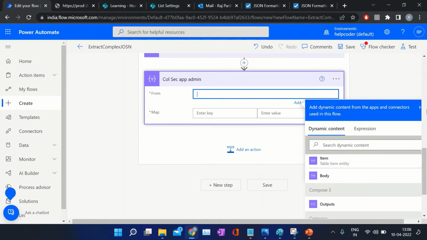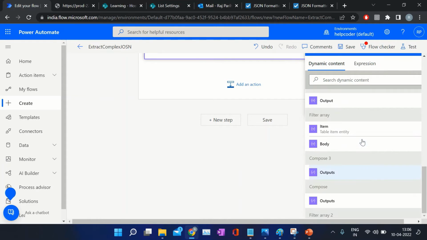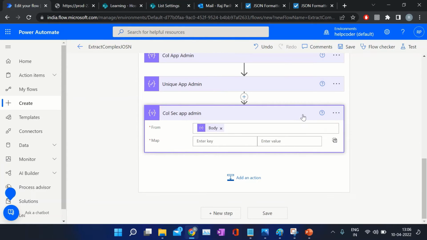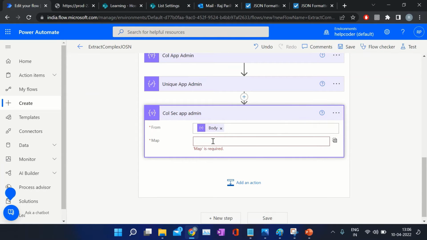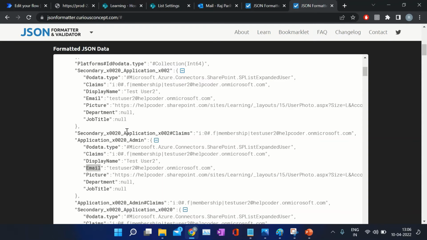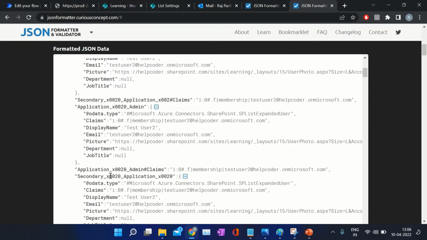We have selected the wrong output. Let me scroll down so that we can see the available outputs. Body, yeah, this is the correct one. Now what we want from item, if you come back here, we want this object.